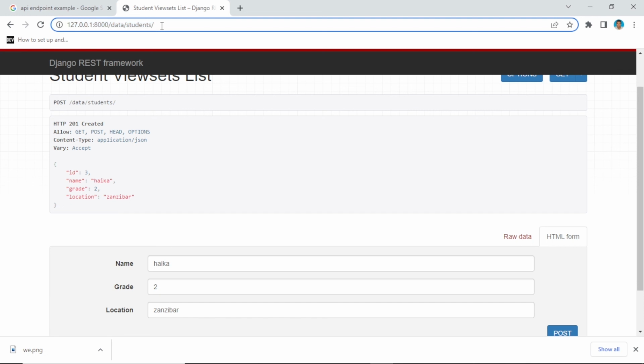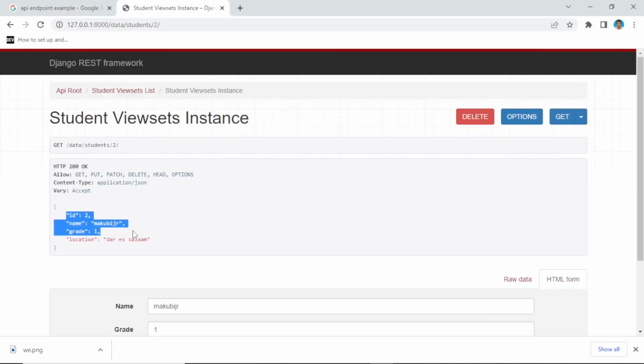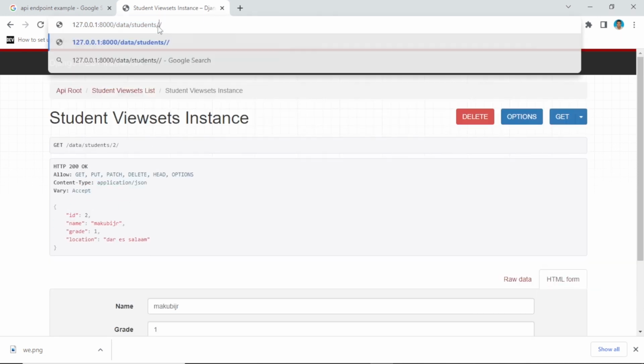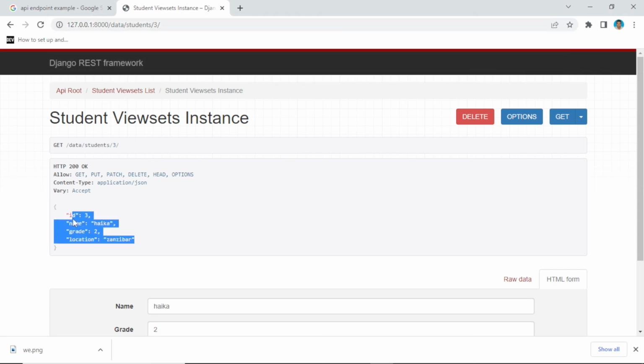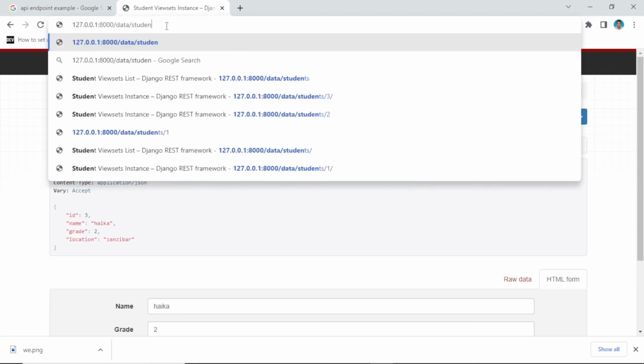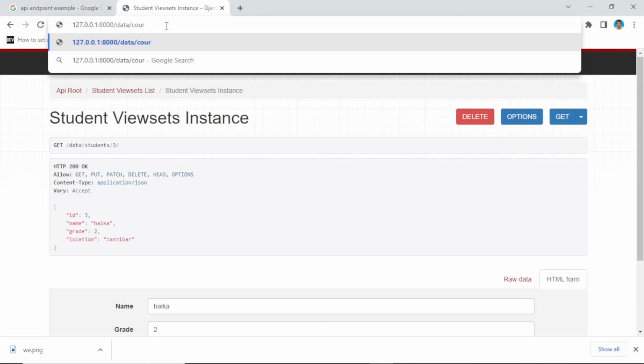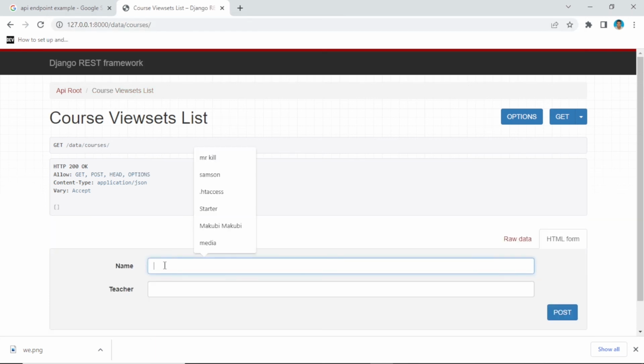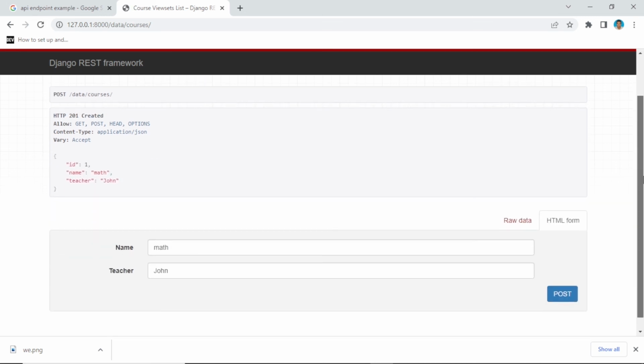Let us try for the course also. As you can see, of course, let's see the student here by searching with the ID. For the course now, as you can see, let us add the code. Let's call it math, and then the teacher name should be John. If you post here, you have all the data here.